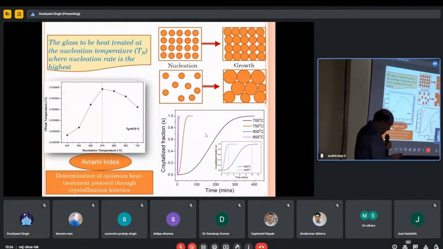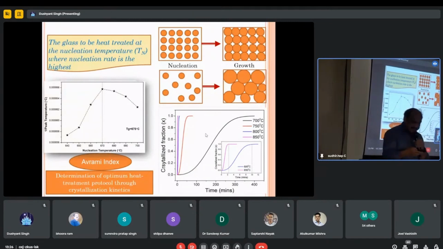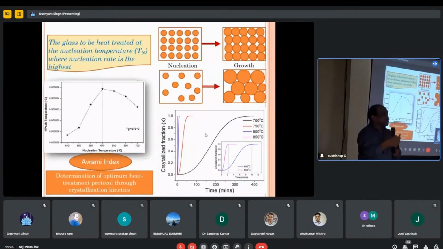And also, in our laboratory, we have done DSC and crystallization kinetic studies to determine the isothermal crystallization rate. We can determine it at different temperatures. For this glass, we see at 700 degrees centigrade, you have around 300 to 400 minutes in hand for complete crystallization. So you can control the rate of crystallization and control the crystal size. Those are the techniques. Crystallization kinetics helps you control the crystal size, which we are precisely doing in our laboratory in CGCRI.